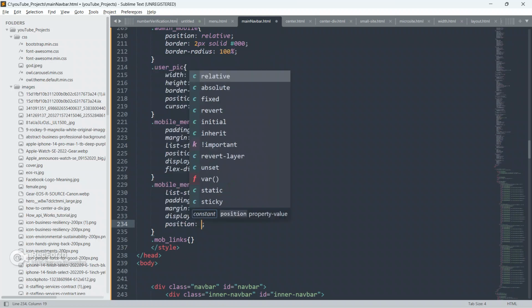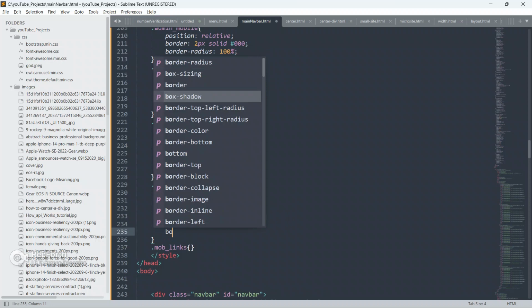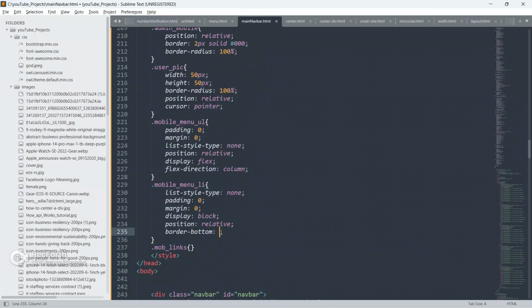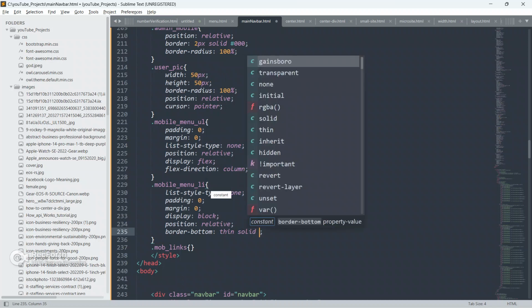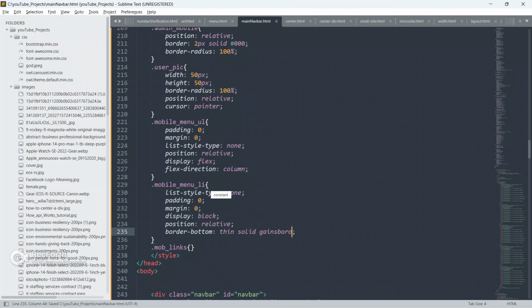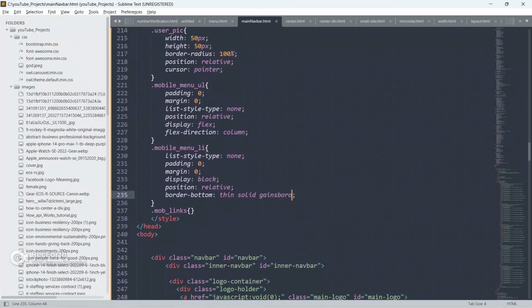Give display as block and give position as relative, and give border bottom thin solid, and again a border color.